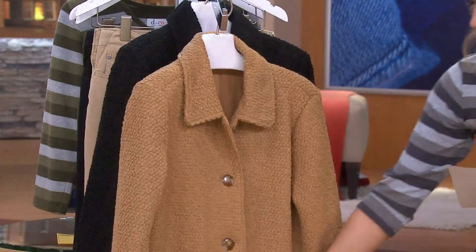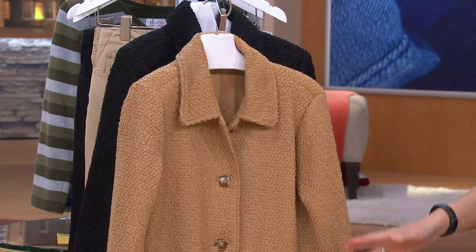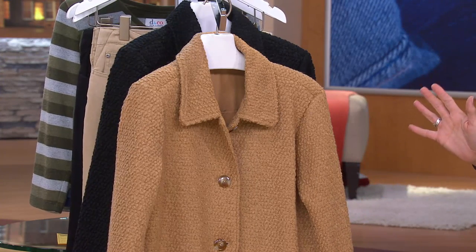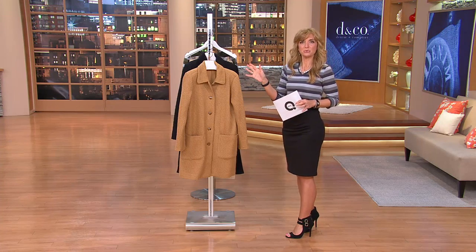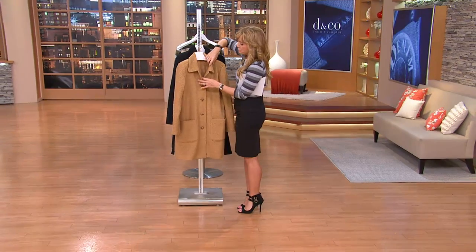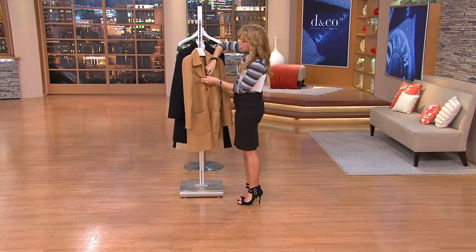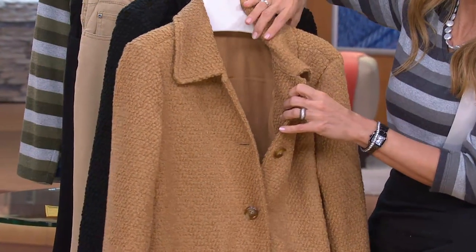I actually saw this on air when Gary Gobin, our designer — our lead designer for Denim & Company — brought it to us. And he described it as, 'I know Denim & Company doesn't do couture, but if we did, I would call this Denim & Company couture.' And that makes a lot of sense to me because this really is that — looks like it came off the runway, you know, when all the designers are doing like winter 2015 and they show their brand new pieces.